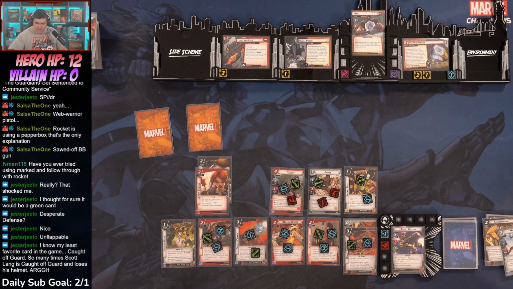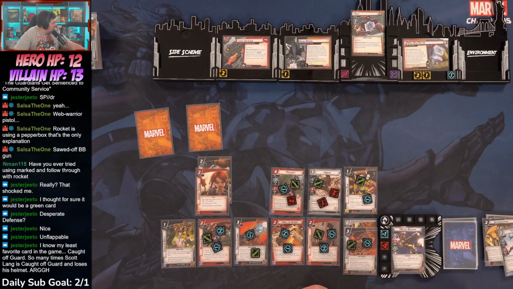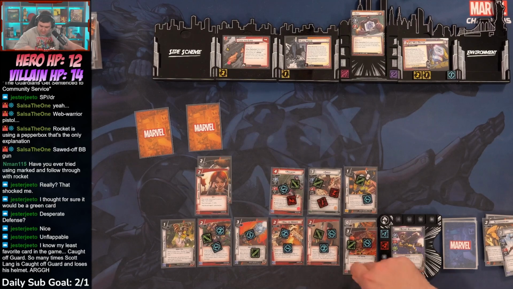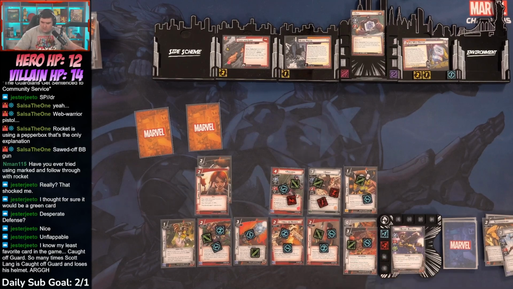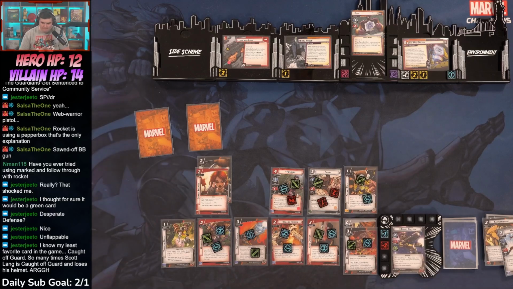I never reset Zola's health. Zola came in with 16. And I think I hit him for 2 after I flipped him. I think that was it. I think I just hit him with the rocket launcher and that was it. I was so excited about dealing more damage.